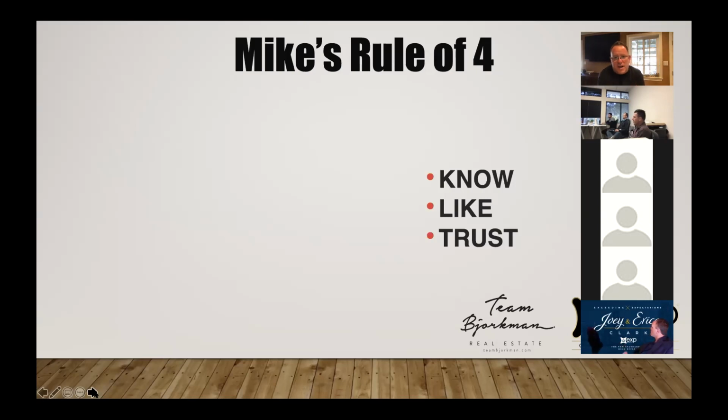And now let's move into trust, right? Trust is all about your business. If they're going to use you as a real estate agent, make sure they trust you. And if you're posting a listing once a day and proving to them that you work in a nice office and you have a nice team and you're constantly doing education and doing the things necessary in real estate, like conferences, getting more and more knowledge and sharing that knowledge with other people, they're going to say, now I know Mike, he's a fun guy. I really like him because he rescues dogs, but now I trust him because he sells a crap ton of real estate. Now I have this complete circle of why I like him.